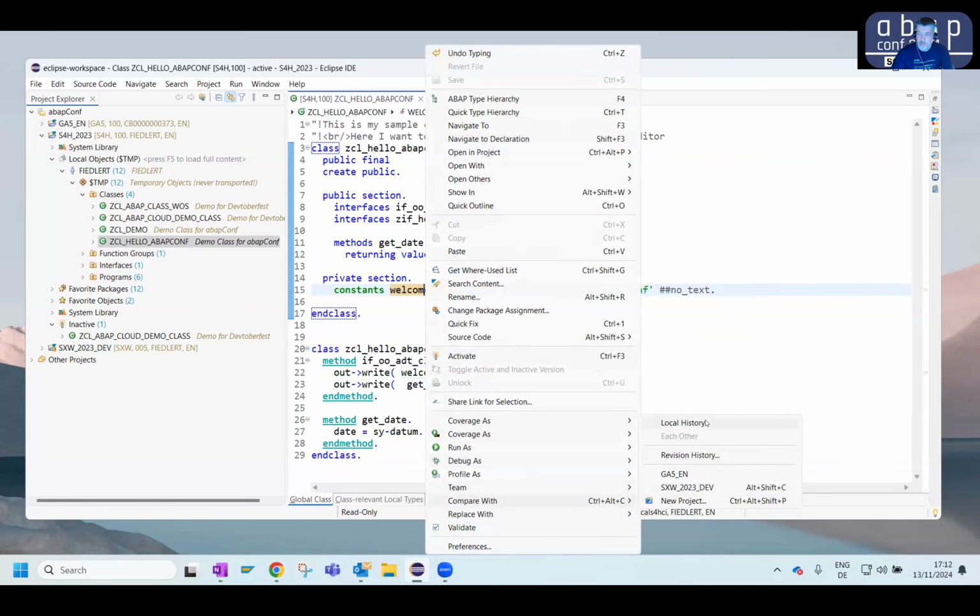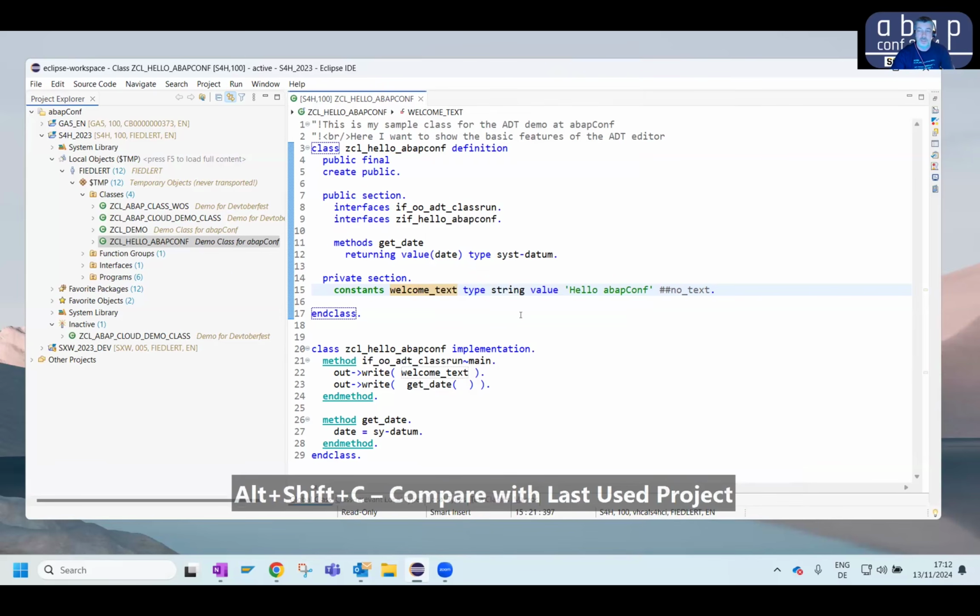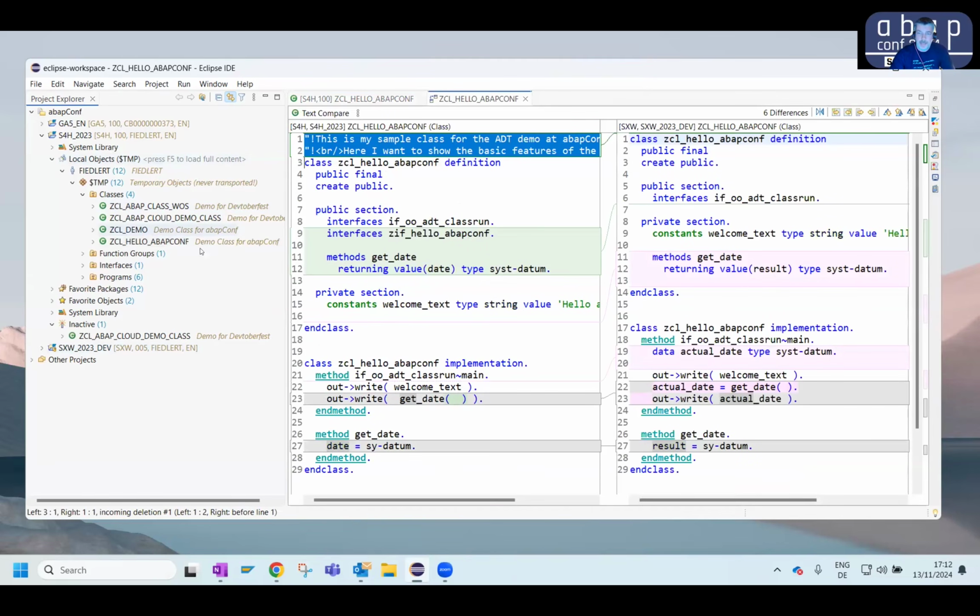So with the local history, revision history, is that what you know? So the histories or the versions which are created when you're doing a transport. But here now I can do a comparison with my queue system. So this was the other system that I have already configured. And then you also see, okay, what are the changes that I did compared to what I practiced the last days, let's say. So also quite convenient to get all this information here.